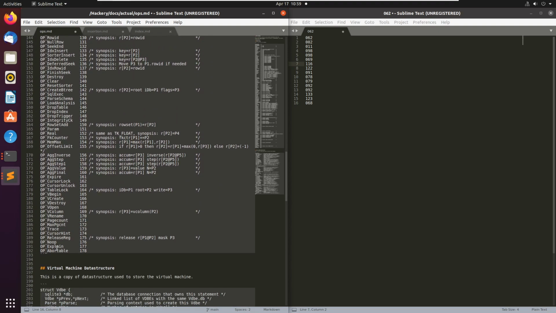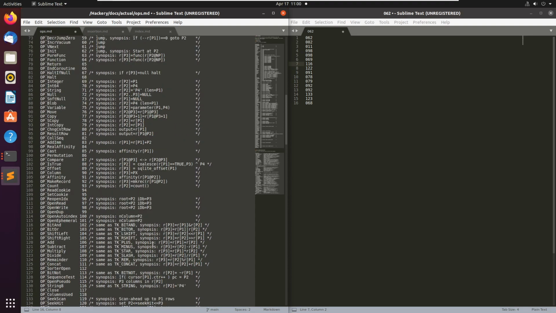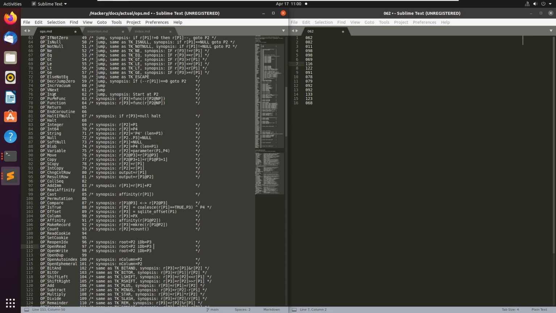If it's not there, it's in some other source code file that's generated at compile time, if I recall correctly. 62 is OP_Init, which is good. That's the opcode we should expect to be run first, since when it starts generating VDBE code, it's always the first one that is appended.